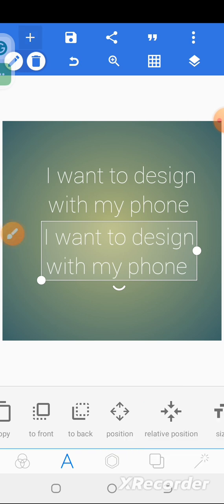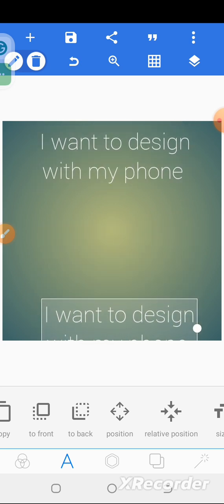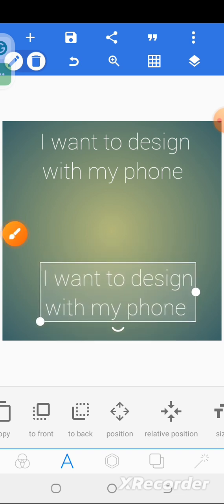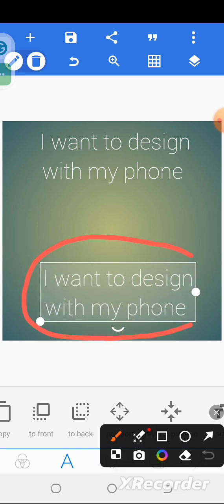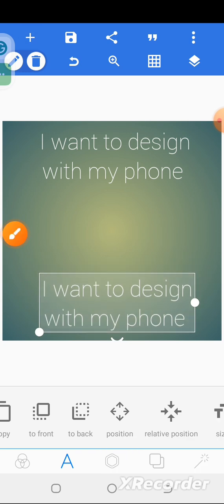And what is the work? Let me move this one up, let me move this one back, down rather. So if you click on this relative position, you know I'm clicking on this. Let's work on this design. Any text you want to work on, you have to click on it. You have to select it, because if you don't select it, there is no way it's going to be effective. There's no way any command you click on will be effective. So let's click on this relative position.